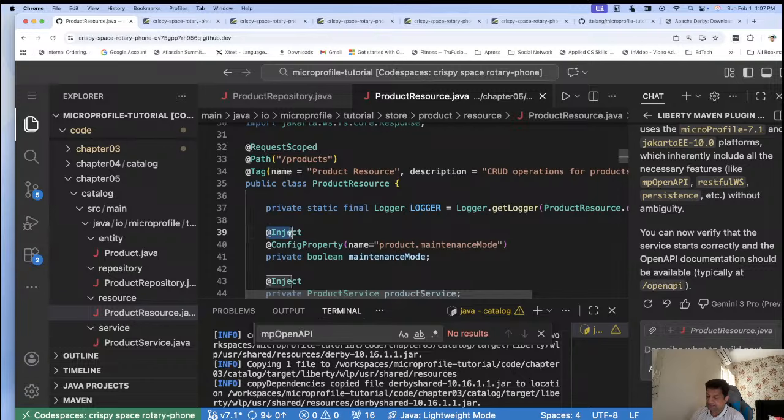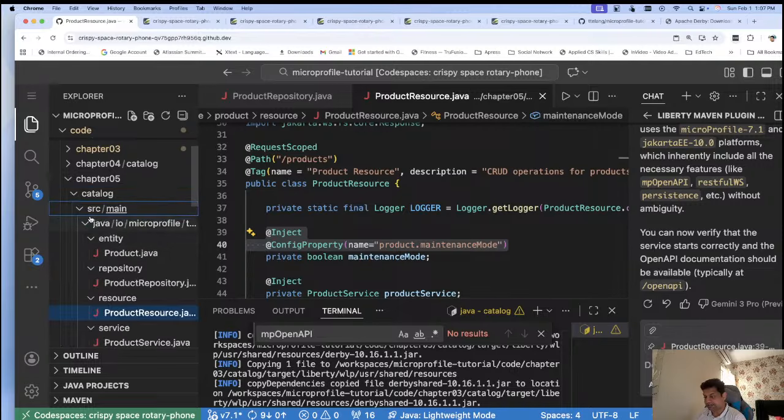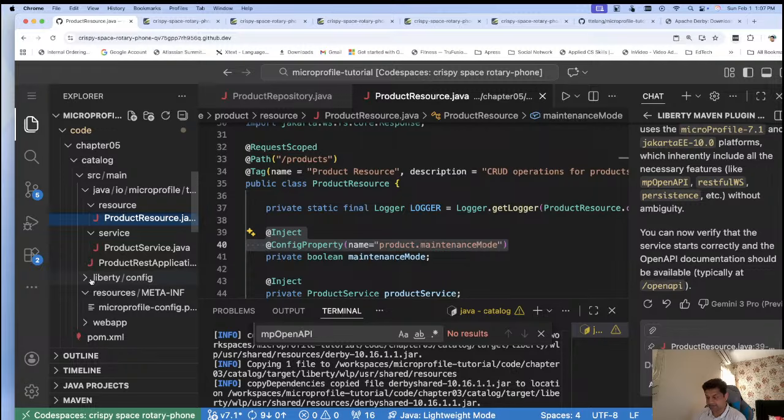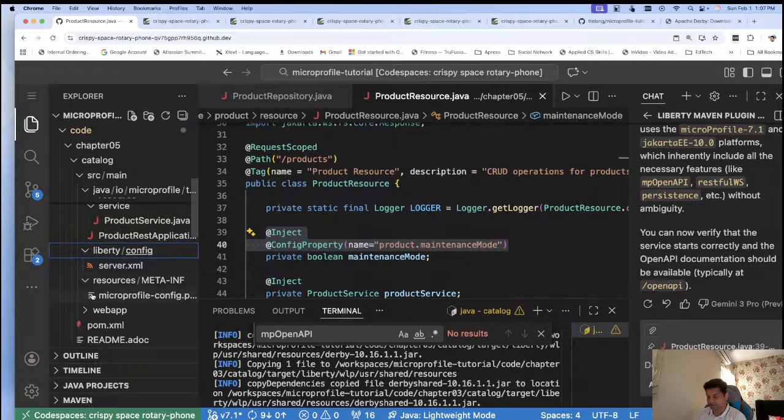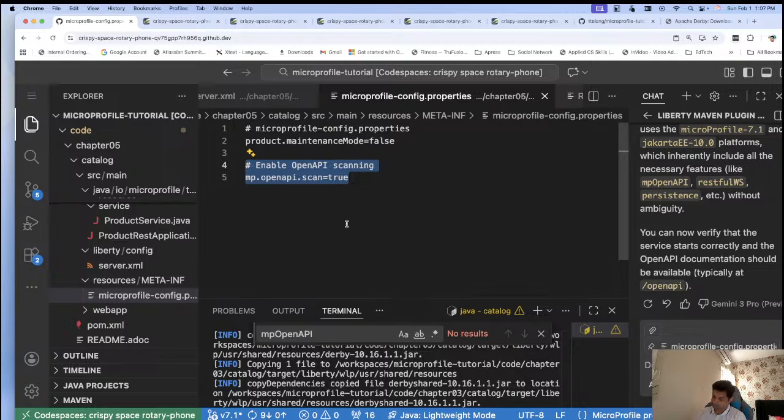Here we have injected the configuration property. It's very simple. You put the configuration property in a property file, which is done in src liberty config or resources META-INF, the MicroProfile config file. Here we have maintenance mode equal to false.